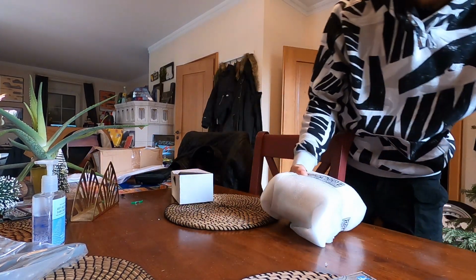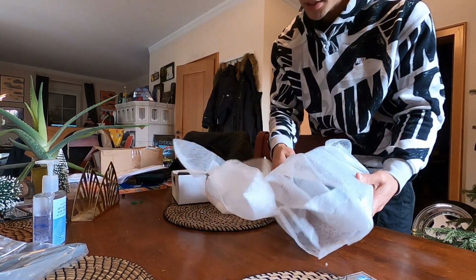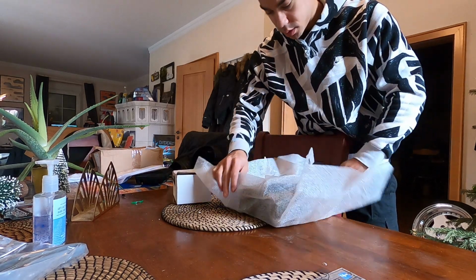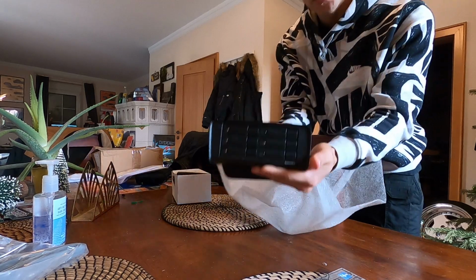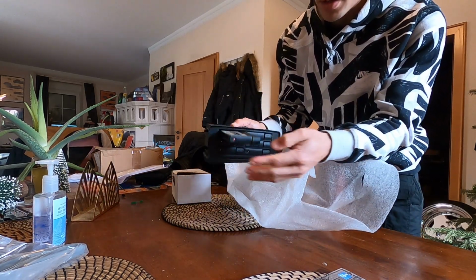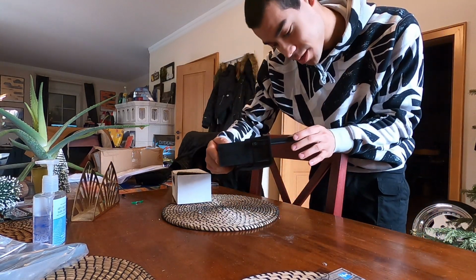More packaging. It's like a treasure hunt. What do we have in here? Any guesses? Because I have no clue. The suspense. Ooh, look at that. Fisher C box. Very cool. Love these things with all the cassettes in it. Hold on, my friends. There's cassettes in it.